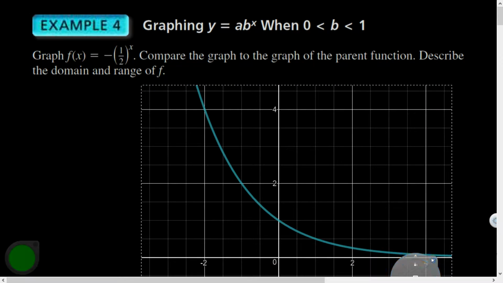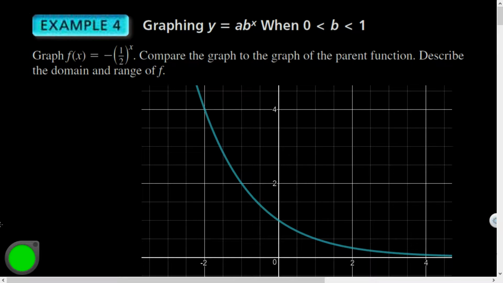All right, so here is the graph of the parent function. And what I'm calling the parent function in this case is just y equals 1/2 to the x. Notice that the value of b, the base of this exponent, was between 0 and 1. So this is the classic situation where it's going downhill, where each y coordinate is 1/2 the height of the previous one over intervals of 1.